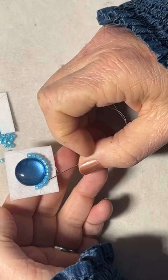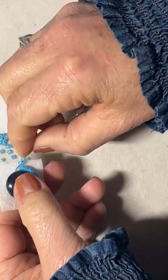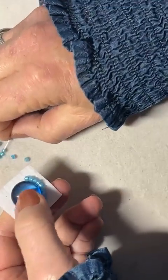So what have I got? 2, 4, 6, 8, 10, 12, 14. So I can see there I'll probably end up with 28. So that might be 14 dagger beads potentially that are going to form this little star. This actually might be a brooch. That might be what I do with this. Turn this into a really cool brooch. I'm wearing blue today, so it'll be a nice brooch. I could put a little brooch clip back or a magnet clip back on it. Yeah, I've got a couple of ideas now about brooches. So with all those beautiful etched dagger beads around the outside, it'll be like a bit of a blue sun.